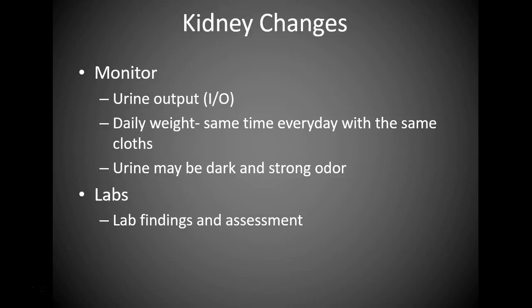So for kidney changes, you're going to monitor the urine output, you're going to monitor the daily weight, and you're going to weigh them at the same time every day with the same clothes. And the reason why is because if there is a weight change of a pound or two, that could be a fluid problem, whether they're having fluid overload or becoming dehydrated. But you want to weigh them at the same time because people who are weighed in the morning don't necessarily weigh the same as they do in the evening. And the clothes can change that too. Urine may be dark with a strong odor if they're too dehydrated.